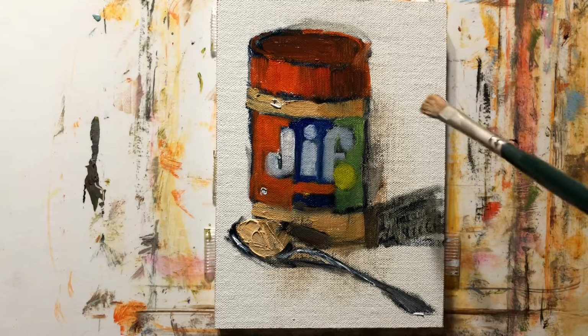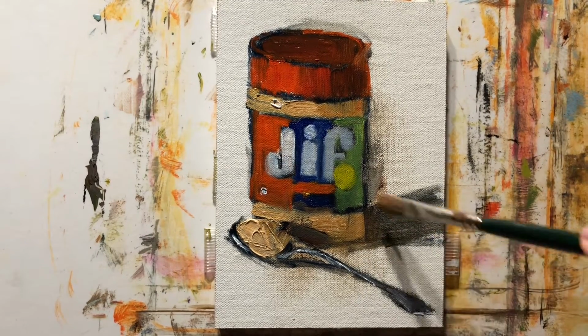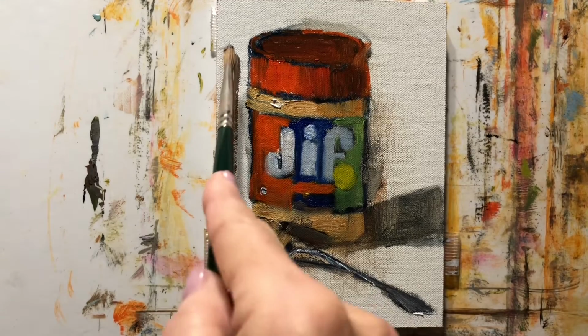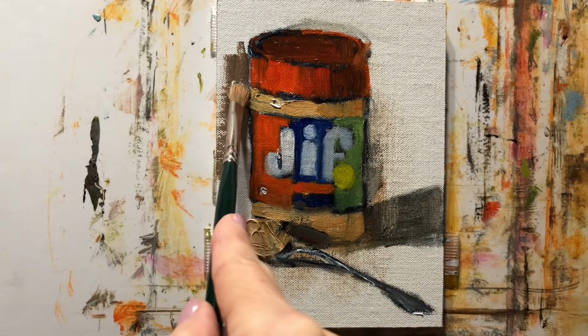There's no shadow on the background. I don't have it pushed against the wall. There's a shadow, you know, here. So I'm just, I think, doing a warm gray for the background. All right, let's look at the shape as we do this. It tips in just a little bit.